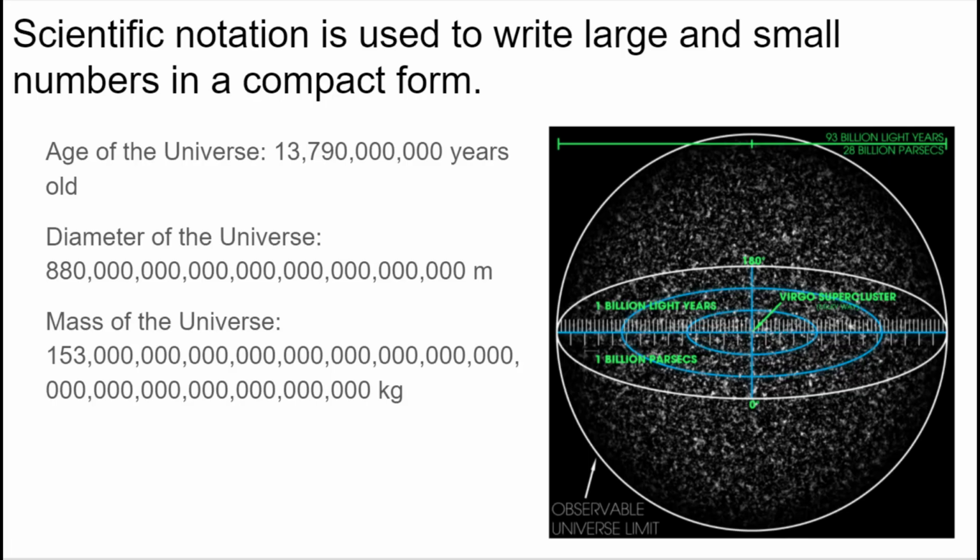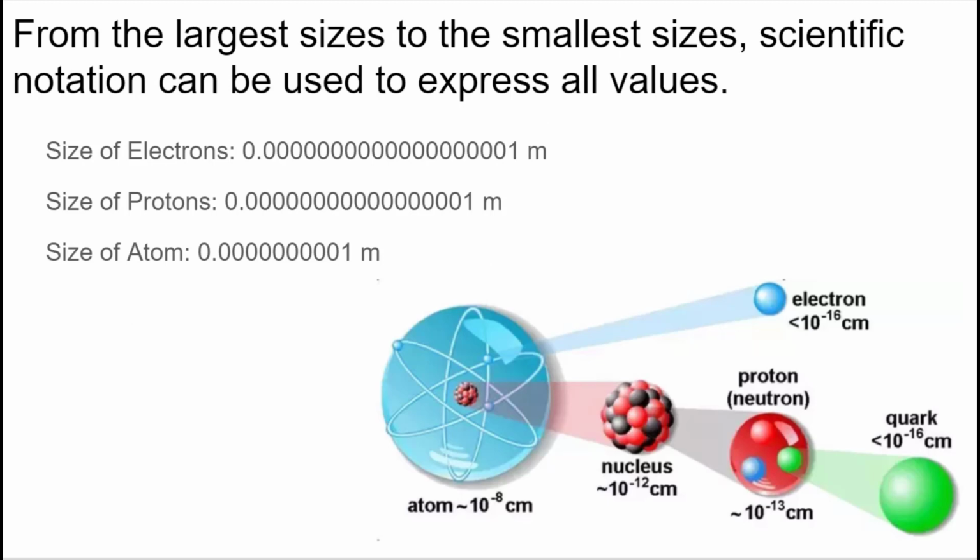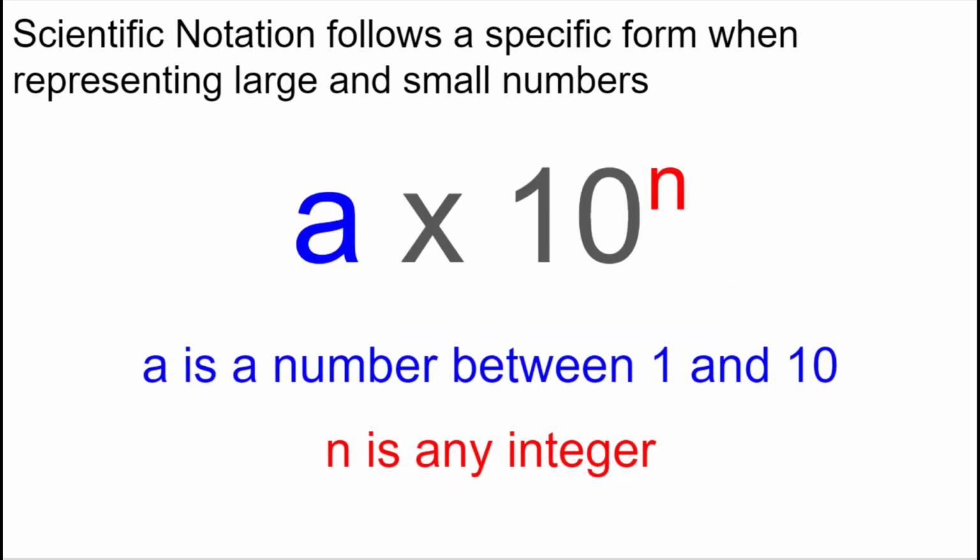The ability to read, write, and mathematically manipulate numbers in scientific notation is another part of the language of science. Because science, and specifically physics, can deal with quantities that are extremely large, like the size of the universe, and extremely small, like subatomic particles, it is important to have a method to write those numbers in a short and uniform manner. The way we express these numbers is in the following format. A is always a number between 1 and 10. Then we multiply that number by 10 to the n power, where n is any integer.